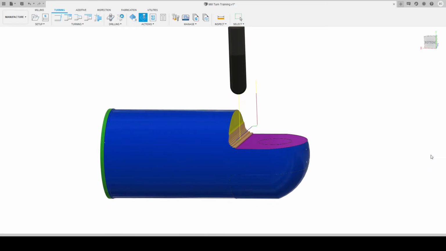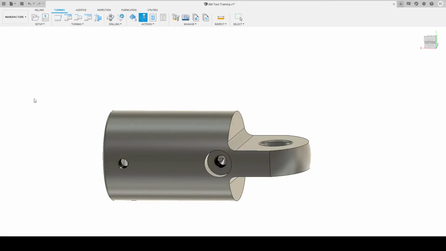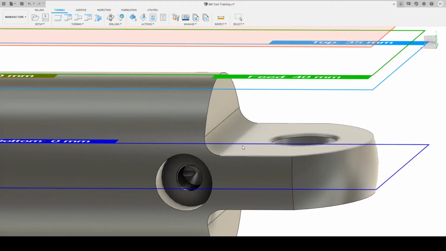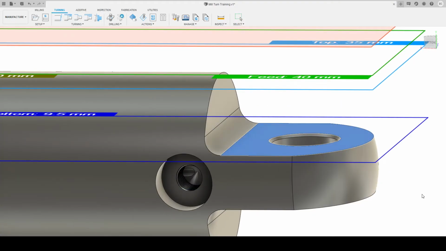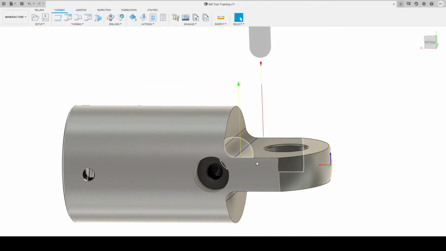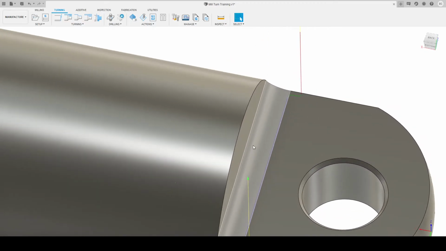Alright, so to fix that, we click close on the simulation, we edit this toolpath. In our heights tab, we can simply select as the bottom height. We can go selection and select this face. So now the toolpath is trying to machine this contour, but machining down to this height. So if we select OK, that is exactly what we want.